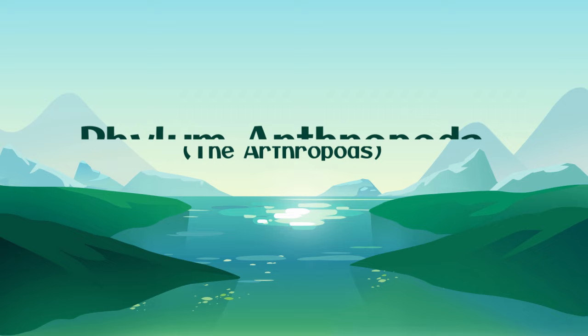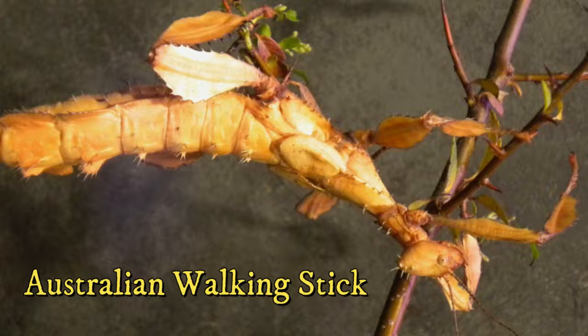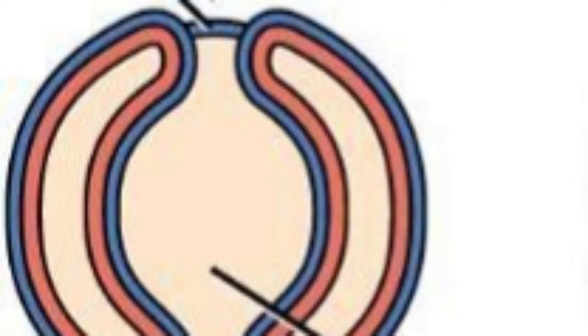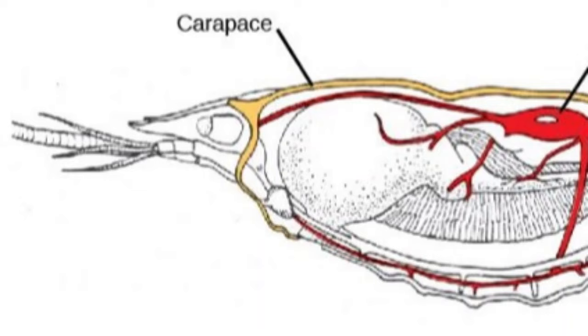This next group is phylum Arthropoda. Arthropods make up 85% of all living species, with many still yet to be discovered. The vast majority of arthropod species are insects. All members have jointed appendages, a hard exoskeleton made of chitin — the same stuff that actually forms fungal cell walls. They also have functional segmentation, meaning that body parts are repeated. They are also eucoelomate animals with protostome development, where the mouth forms first and the anus forms last during embryonic development. Segmentation in arthropods leads to specific regions such as a head, thorax, and abdomen, each harboring specific body systems.